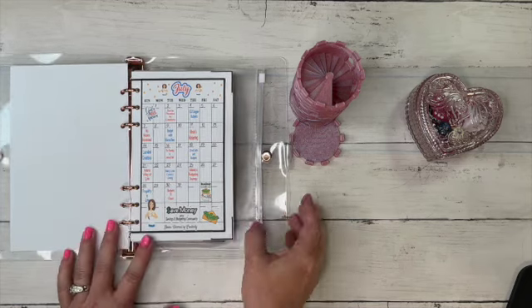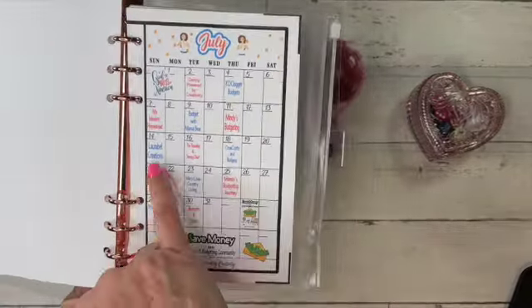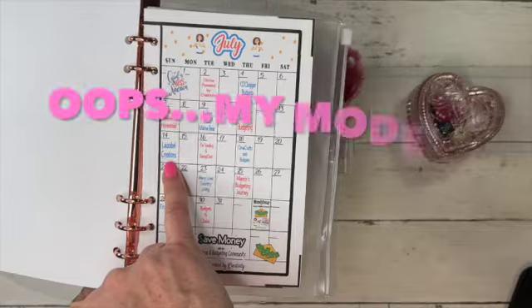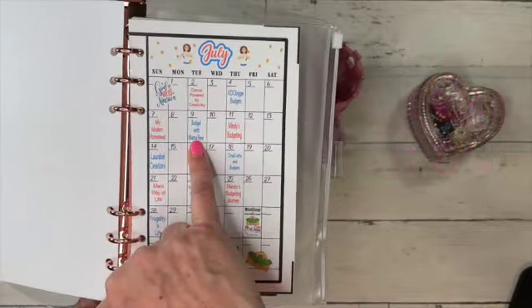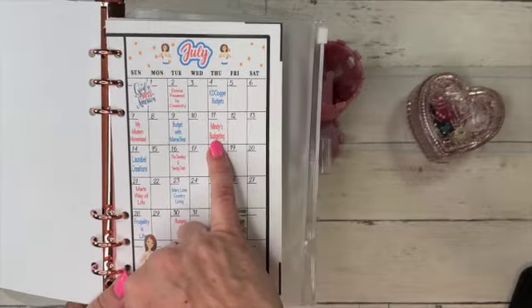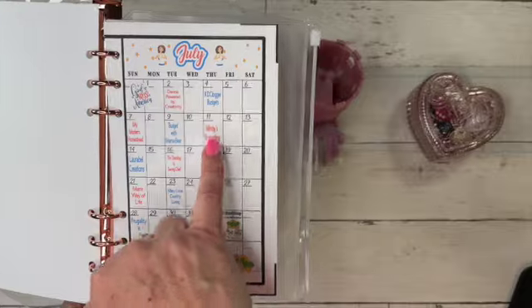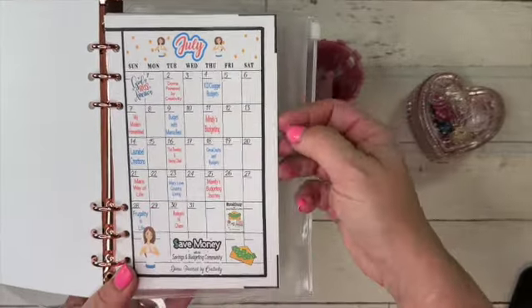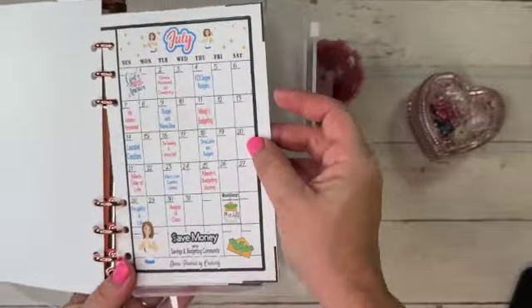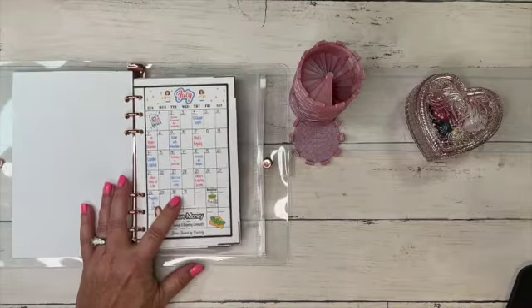Let's take a look at our calendar for this week. On Sunday was Laura Bell Creations, today I'm going on the 9th, and then on Thursday make sure you come back to Mindy's Budgeting — she will be doing the hop on that day. You can get this calendar, which turns into an envelope where I keep all my money for the week, on Donna's website.